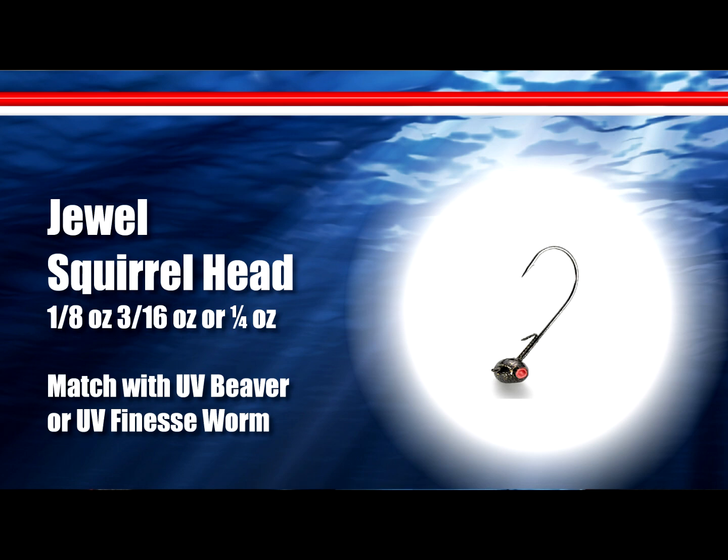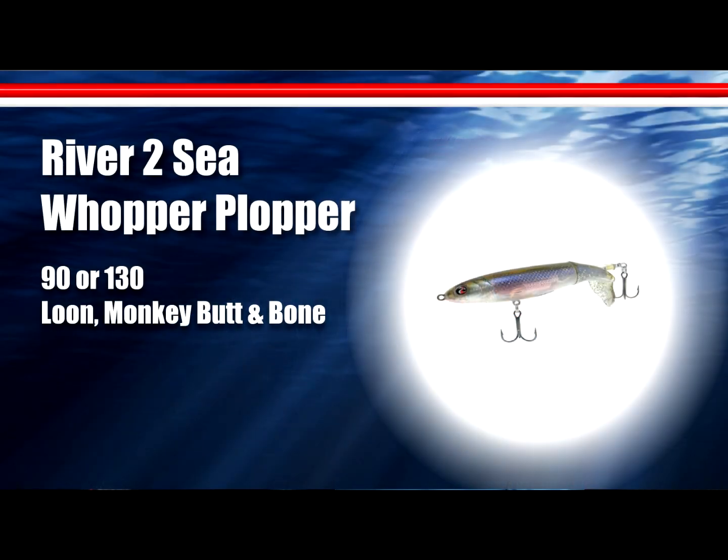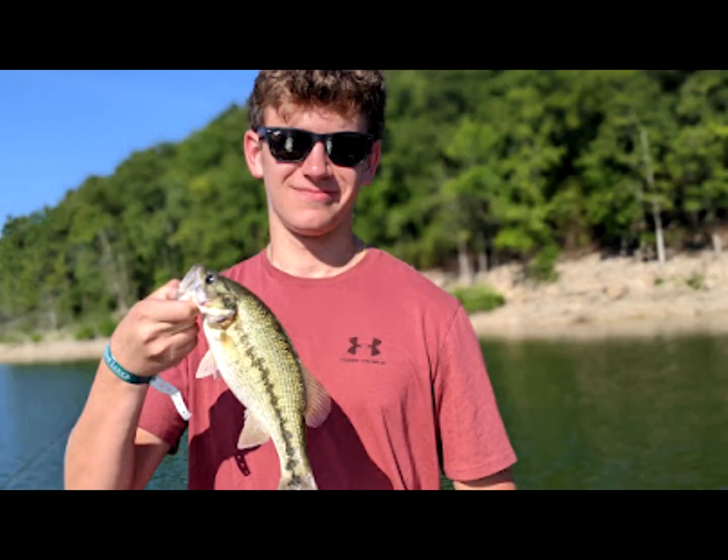And then there is a topwater bite that's starting to rear its ugly head. We're starting to catch them on a whopper plopper and a buzz bait, mostly on steeper banks, right up against the bank. Basically, you're gonna get your boat up tight to the bank, and you're gonna parallel those steeper banks. It's a little early for that bite. It'll only get better, but we are starting to see fish show up on a plopper and on a buzz bait on those steeper banks in the Kimberling City area.